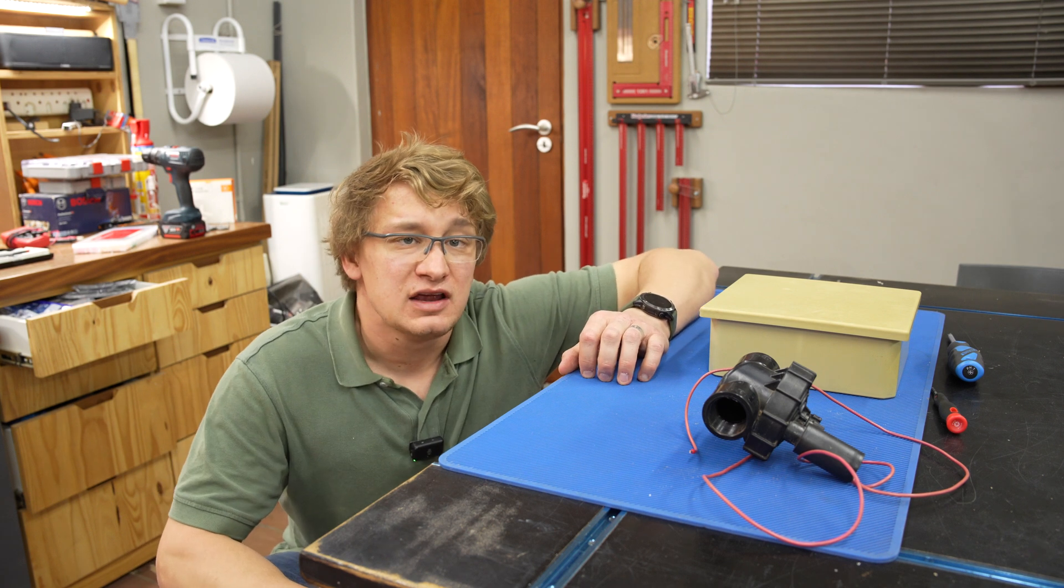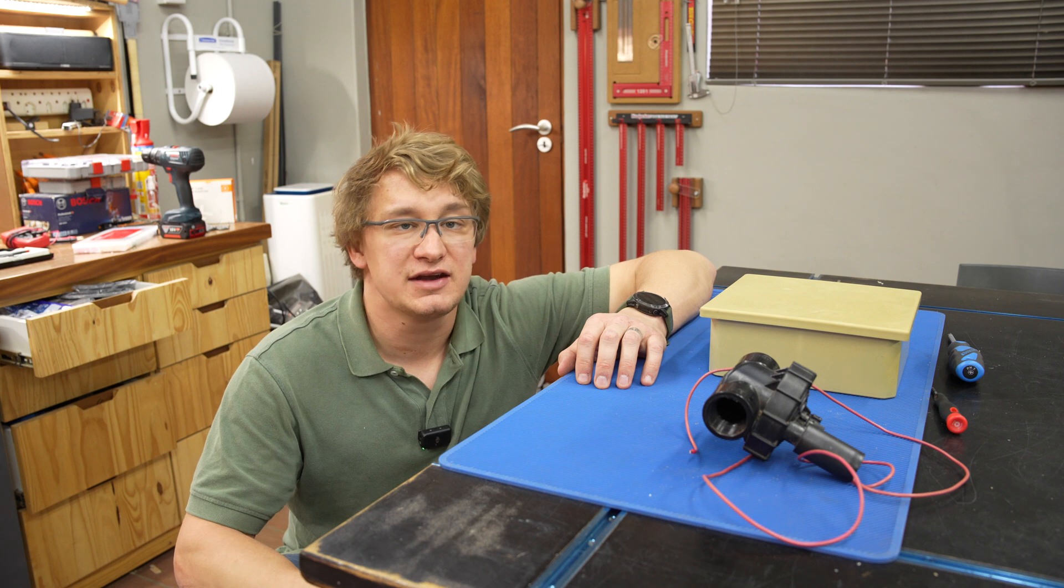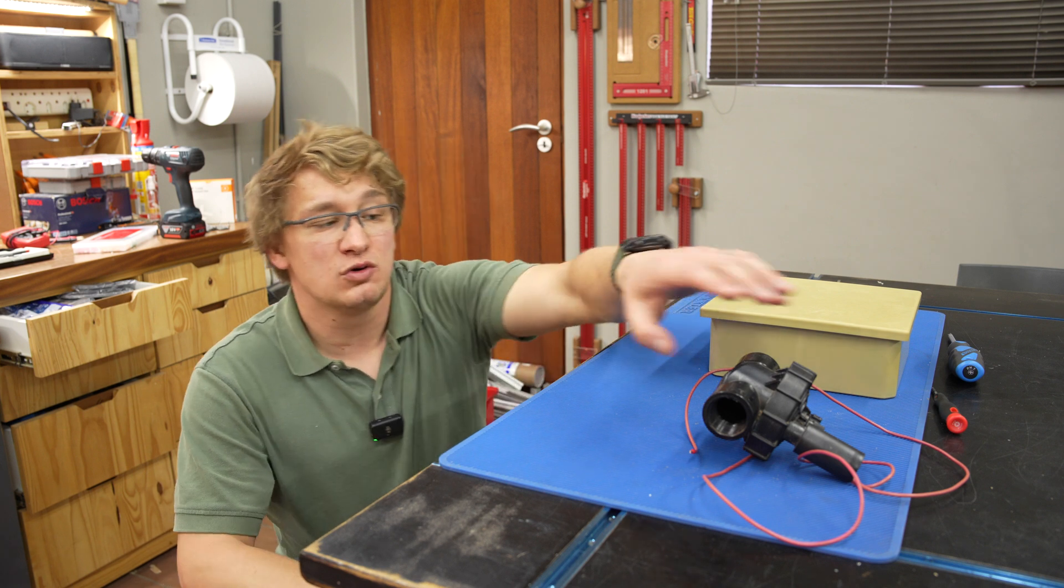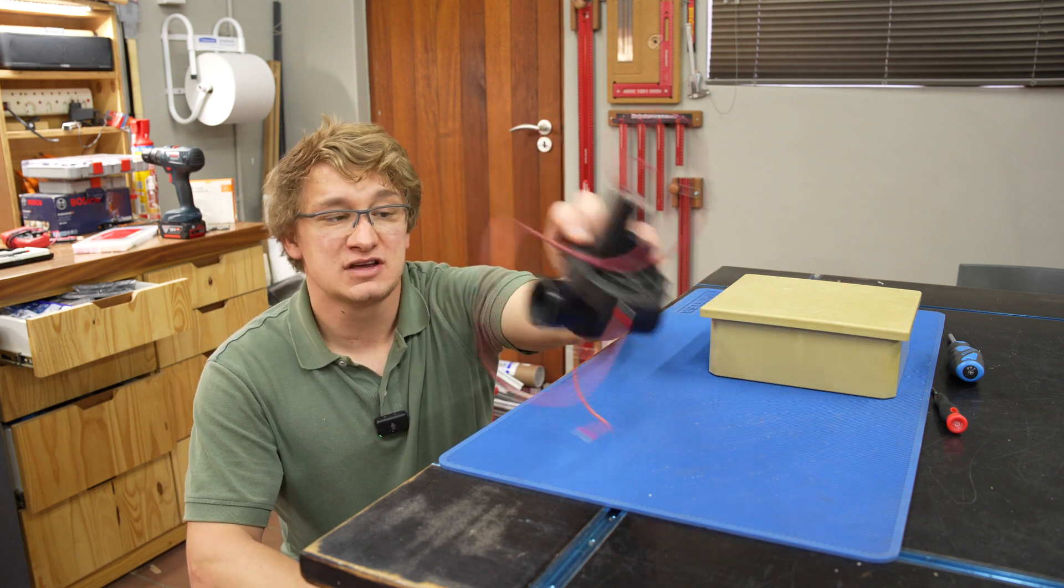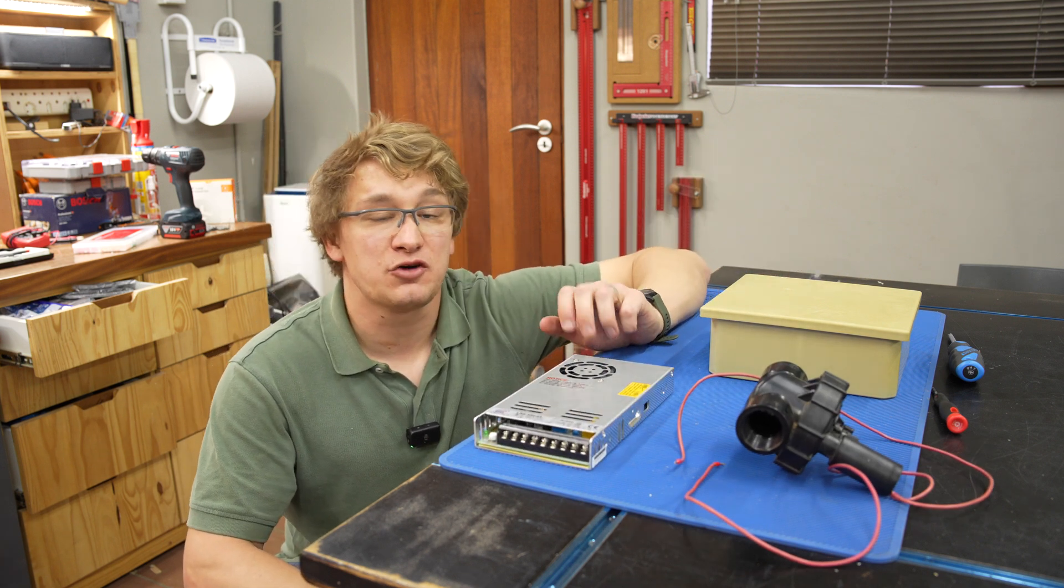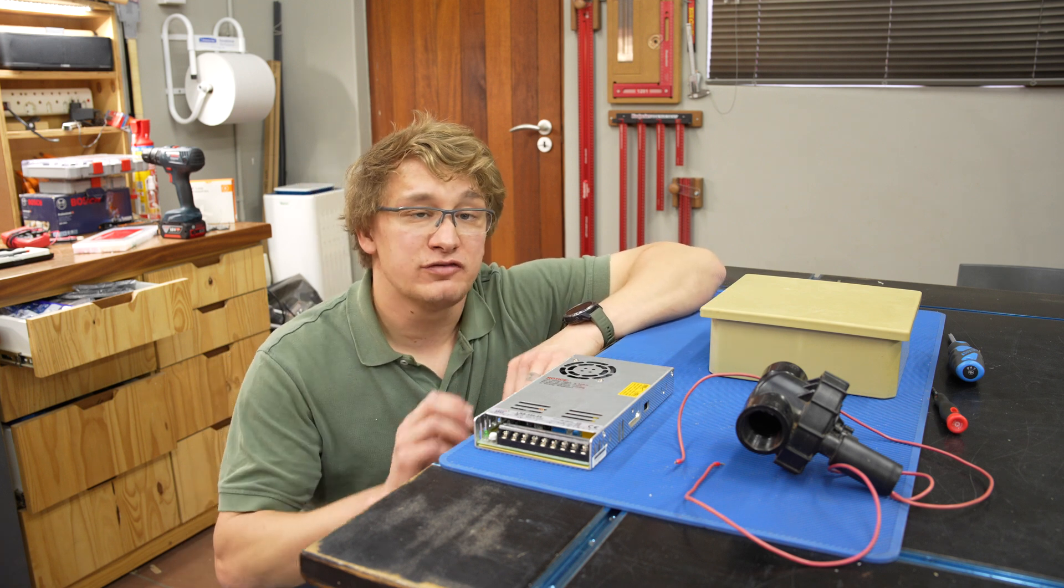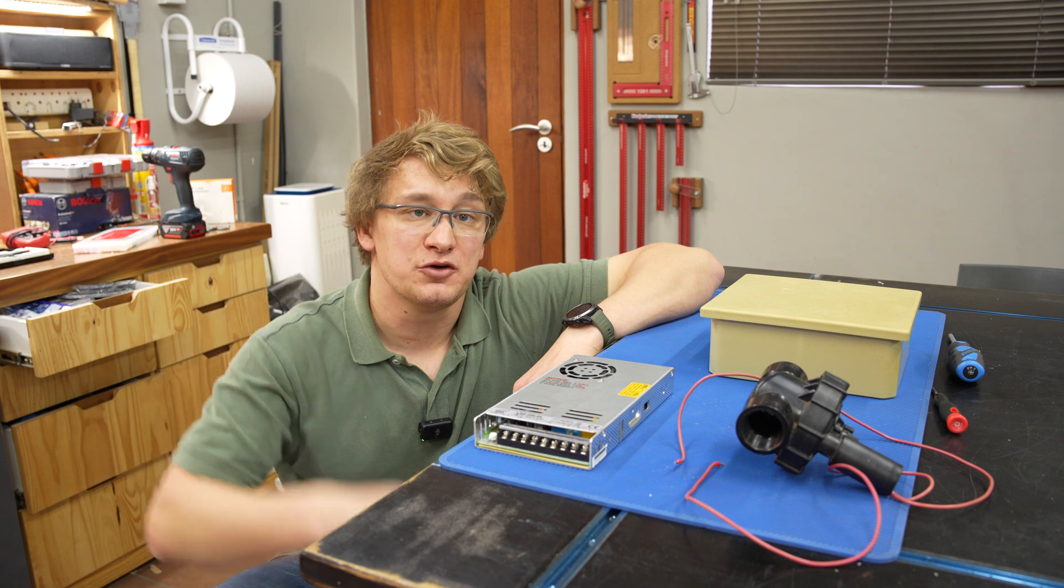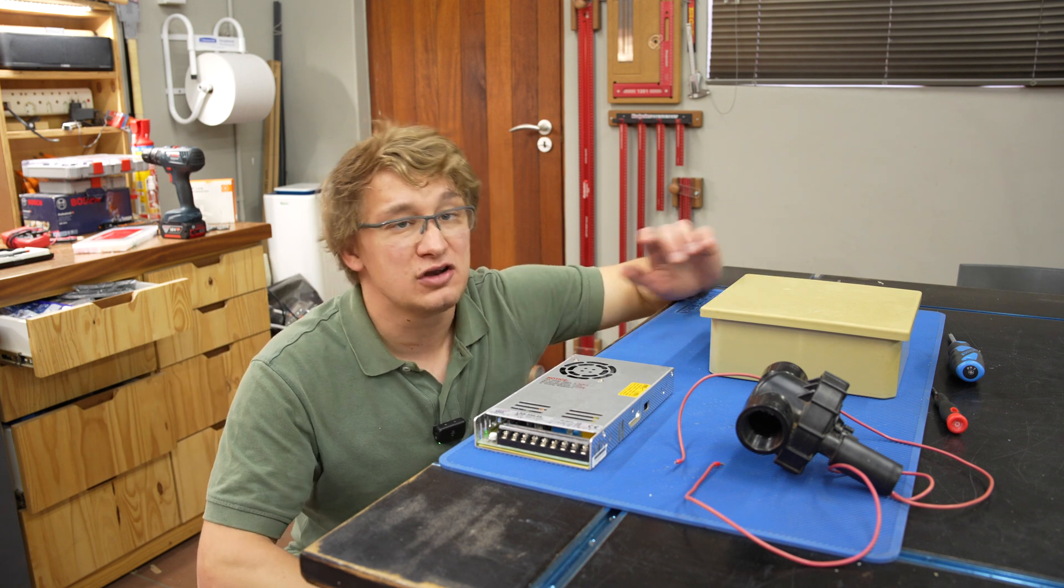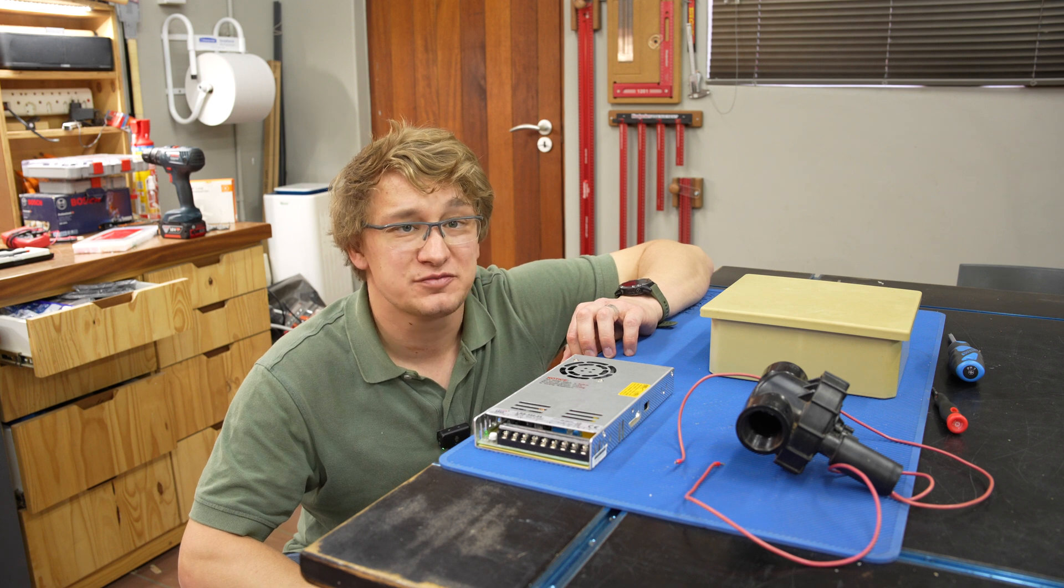One thing to mention if you're starting this project from scratch and not just replacing the controller like I did with the WiFi switch, you'll also need some solenoid valves and a dedicated power supply. Just get a power supply that supplies the correct voltage for your solenoid valves but don't worry I'll link all of the components you need in the description below. Now with the setup done the only thing left to do is to install it and check if it actually works with my sprinkler system.